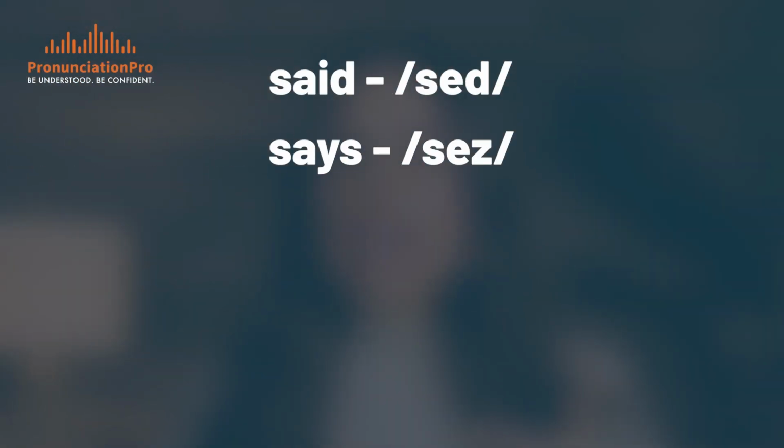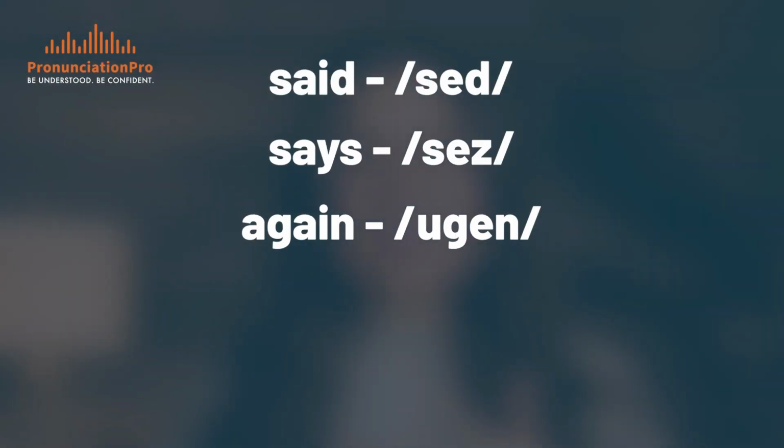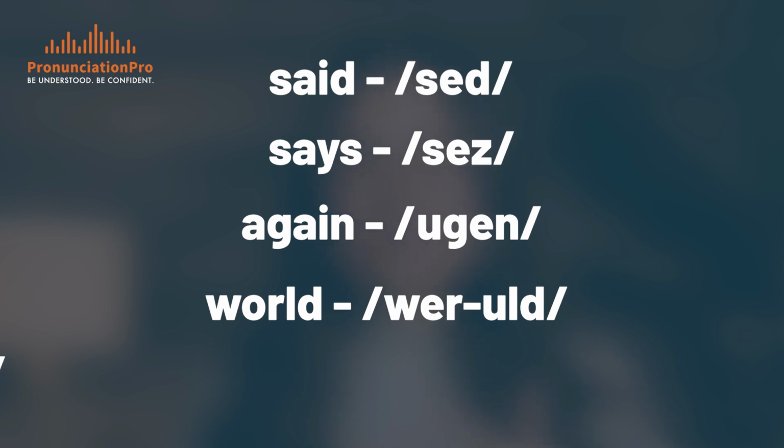All right, so those are 5 commonly mispronounced words. Said, says, again, world, girl. So let me teach you a strategy that I teach my students because I'm not always going to be there to be able to break words apart. You may come across a word, we call these problem words in my program. You come across a problem word where you're like, I don't know how to pronounce this. My mouth is getting all jumbled. You know, how do I break this down?